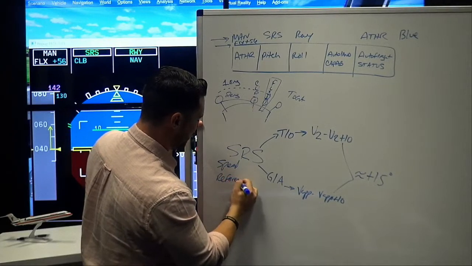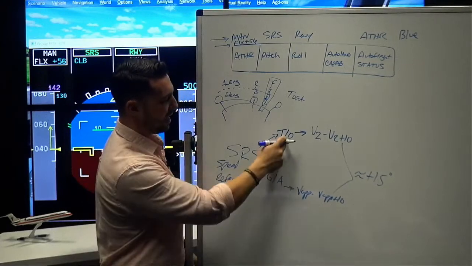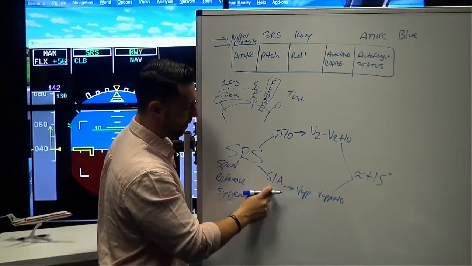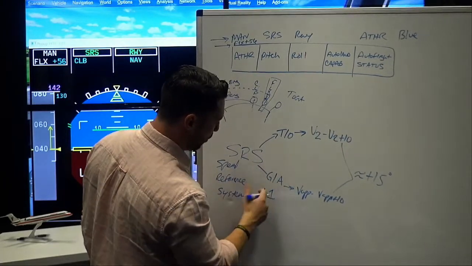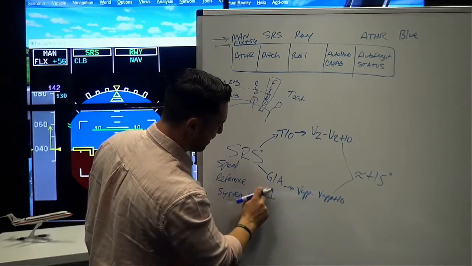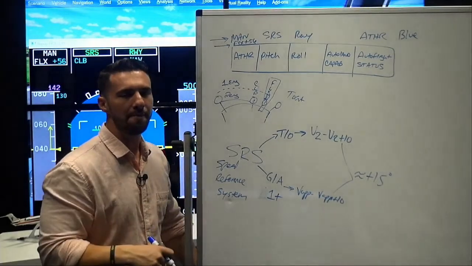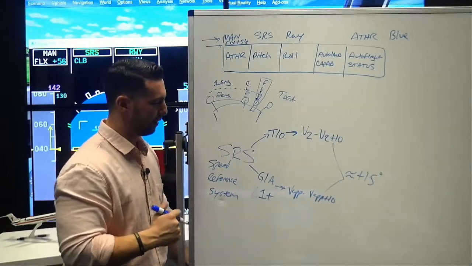Okay, this is my chicken scratch here on the board. Speed reference system. On takeoff and on go around, you're gonna see it. Remember, for you to trigger it on go around, I need to hit TOGA and have at least flaps one or greater. All right, let me put it this way, make it more simple: flaps one plus, okay? If I have flaps one or greater and I select TOGA, I'm gonna get to the go around phase, I'll trigger SRS, I'll get the nose up guidance, all right?